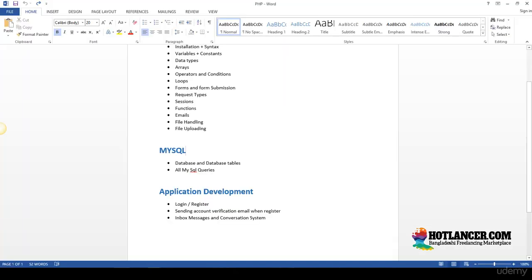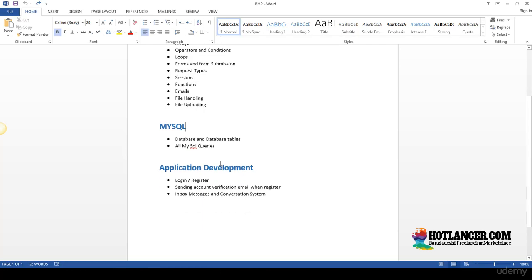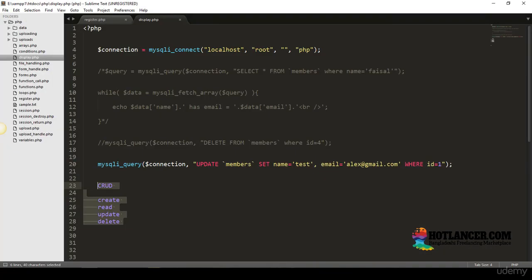So from the next video I will teach you how basically you can use these queries for professional work. Suppose you want to create a login and registration functionality for your website, you definitely need to create your login and register form, and you want to use a database for storing data, and you want to retrieve data from the database whenever you want to. So for this purpose, you need to use CRUD functionality, which includes four of these queries. So there are only four queries that can be used for interacting with a database.